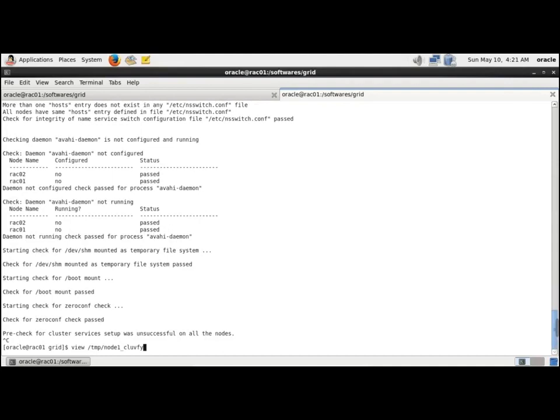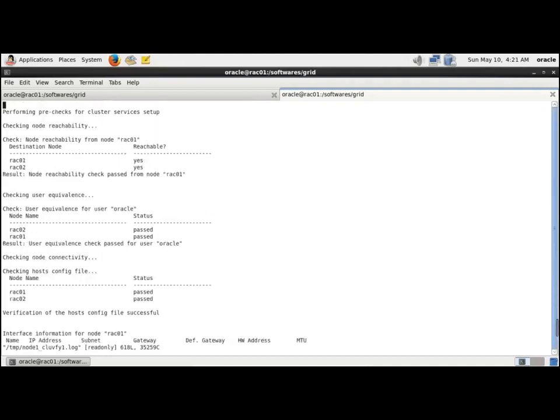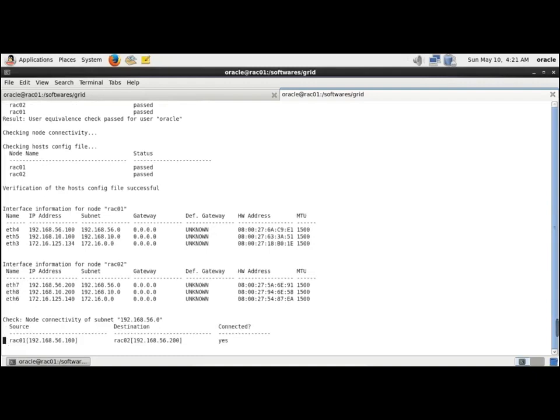Okay, earlier the user equivalence for user oracle had failed. After the SSH setup was done manually, it passed. The node connectivity check also passed. Verification confirmed. Yes, this is for the public IP, this is for private, and this is for our internet gateway.